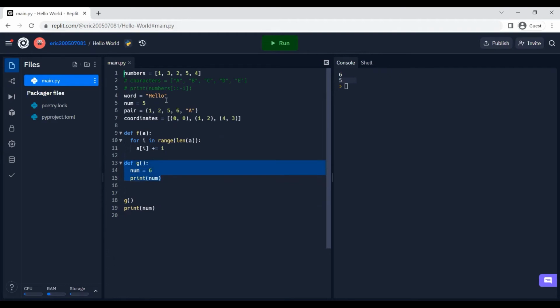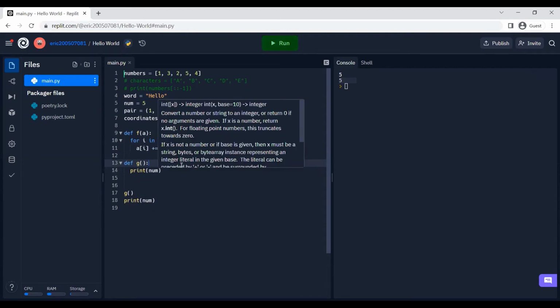So when you make a new variable, it's important to know what you want to use it for. So if we don't set it to 6, it also prints 5.